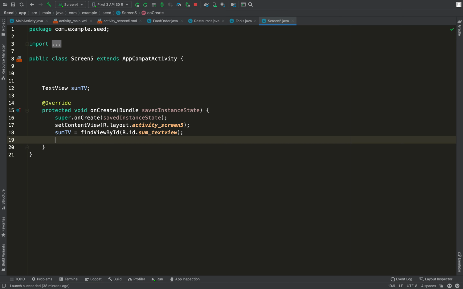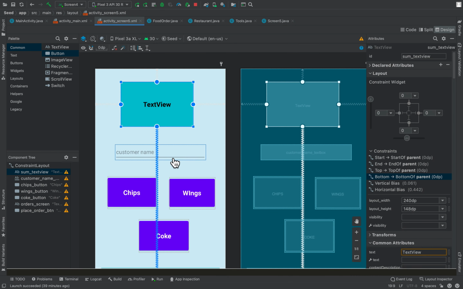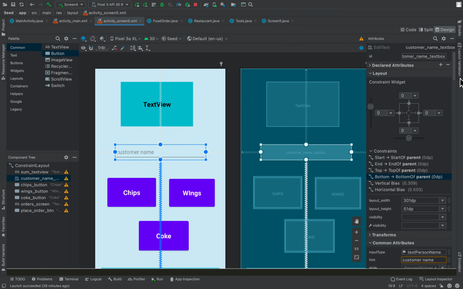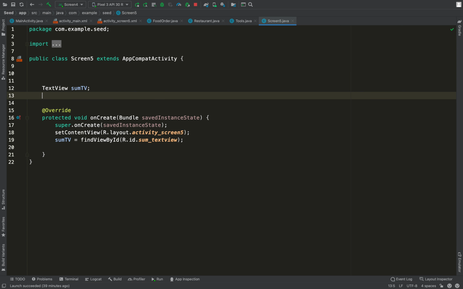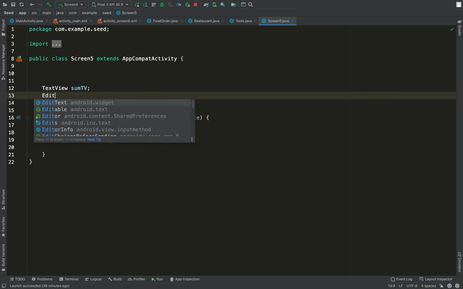Then next we have our customer name text box. I'm going to copy that ID. So in the Java class, we will create that variable, that object, which will be an edit text.